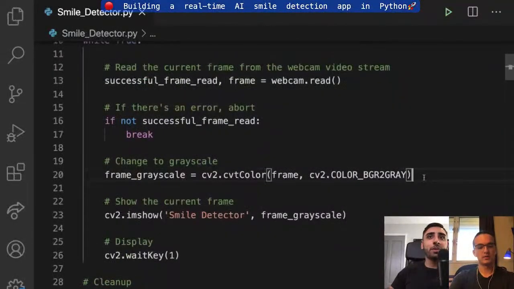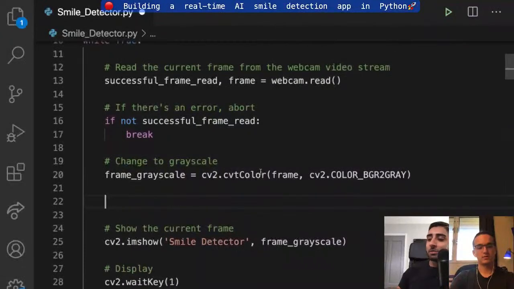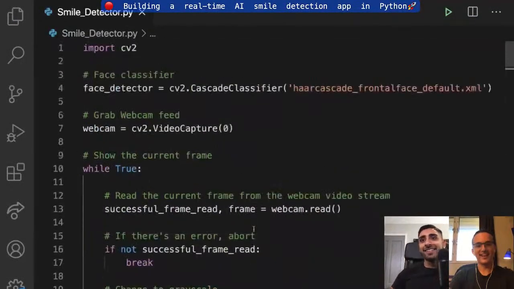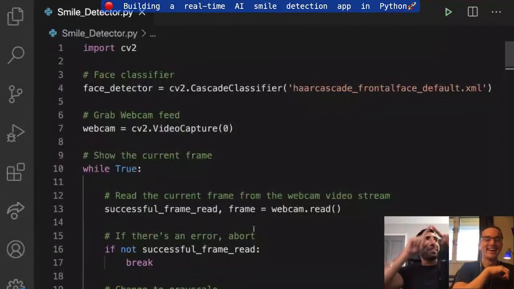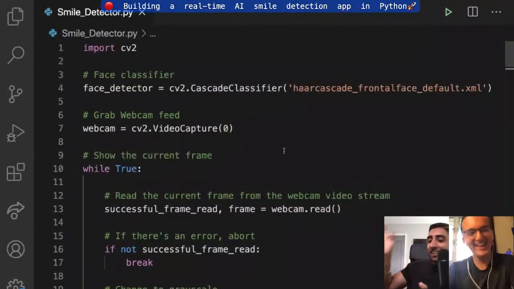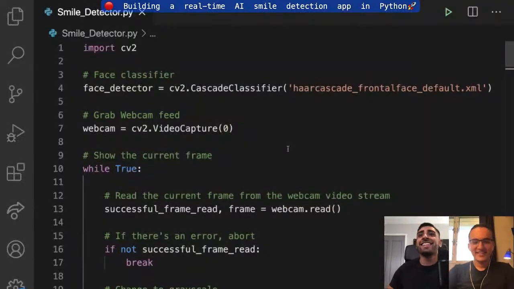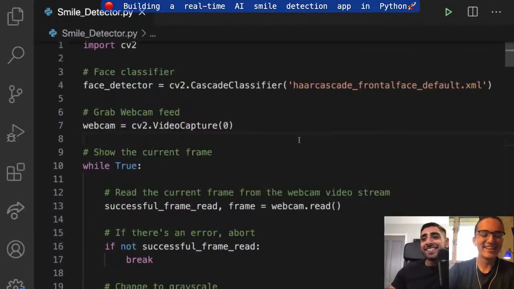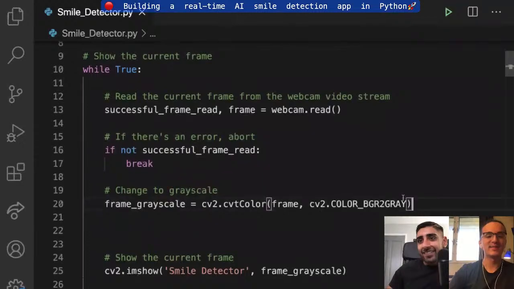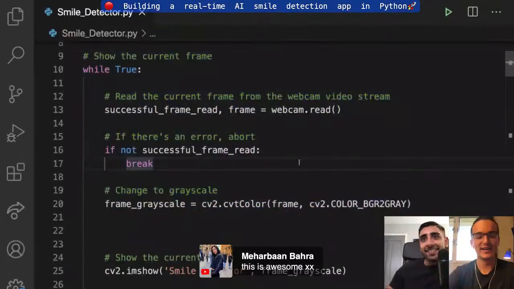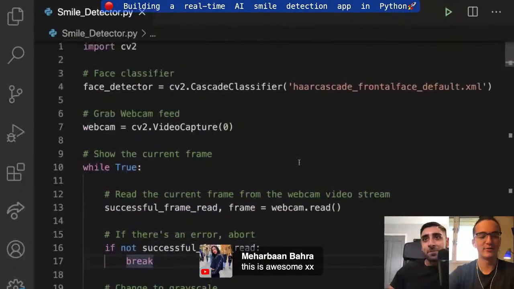I love how simple you make it. We just use this machine learning classifier, get some coordinates back, and then draw a box around the face. No biggie. You also have to have an infinite loop. I'm explaining every line, so I feel like people can follow along if they know Python. If not, then I'll fire myself.